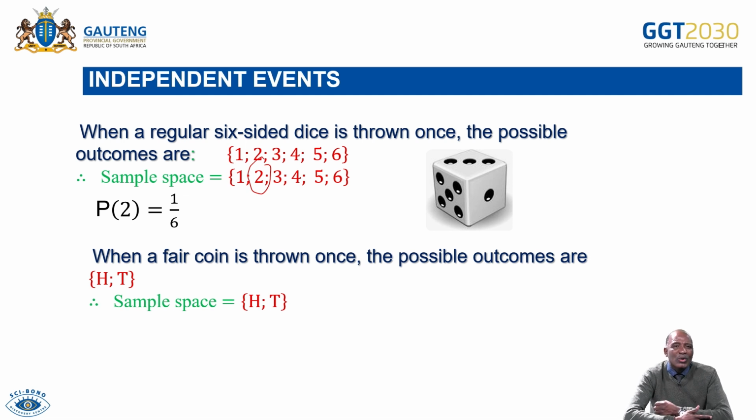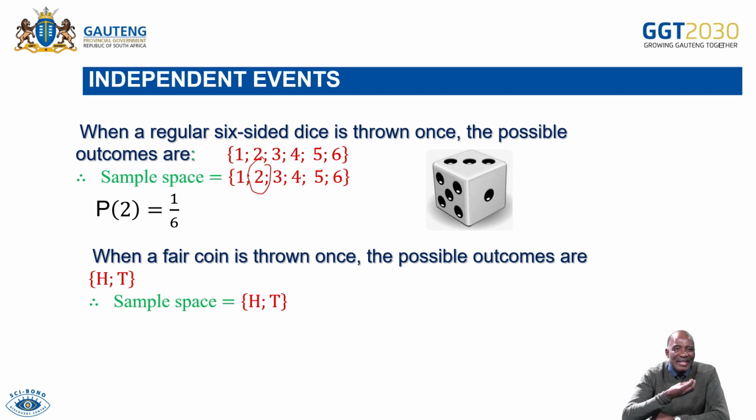Maybe you've heard people talking about experimental probability. In experimental probability, you literally conduct an experiment. You toss that coin. You observe how many times you got heads if you tossed it 10 times. How many times did I get tails? You keep on improving the experiment, observing each time how many times you get either of the 2. That will eventually give you an idea to say, when I toss a coin, these are my possible outcomes.